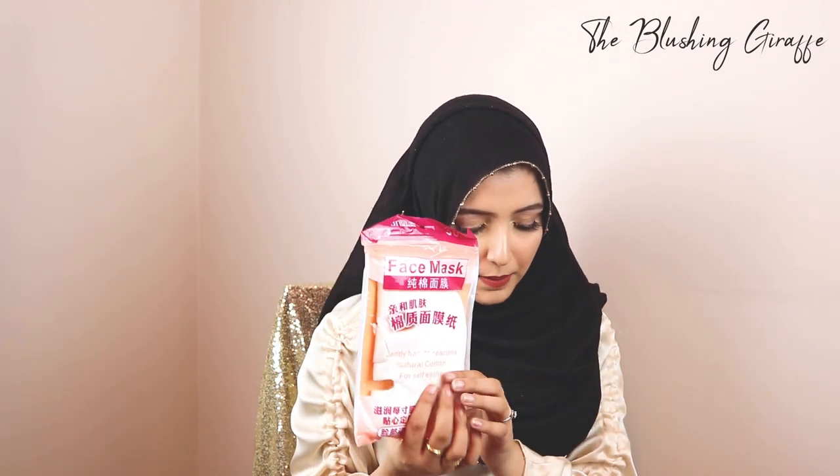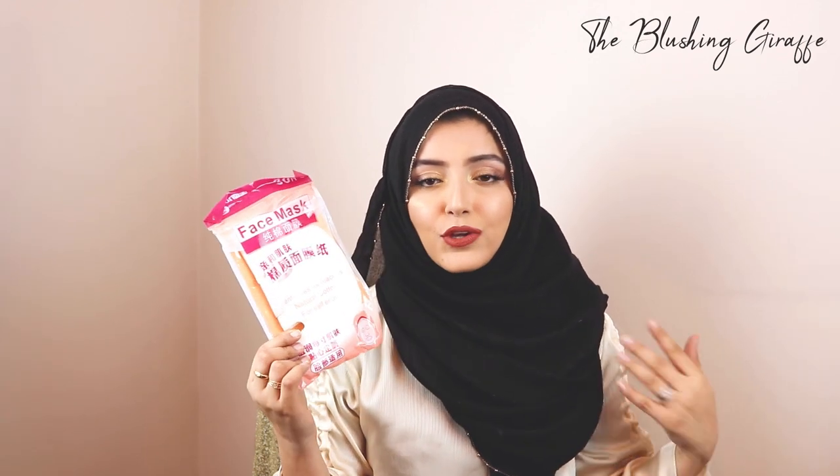I picked up these face mask packs because I was recently watching one of Claire Hay's videos — I absolutely love her vibe. She mentioned she likes to buy these from Muji and I found these on Shein: a pack of 30 for £2.45, which I thought was so good. They're natural cotton sheet masks that you put your own products into — oils, serums, anything you want your skin to bathe in. Sheet masks are usually a bit of a treat for me, so this is a really affordable way to treat yourself to a hydrating, moisturising sheet mask experience.